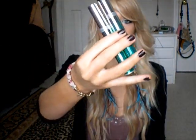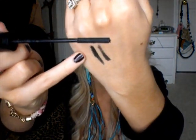Now the Grow Luscious Plumping mascara is new, but I love this. I have this on with the L'Oreal Voluminous Carbon Black, and then I have the Avon Super Magnify mascara, and it's got this teeny tiny wand to get underneath here. It says it has 1,000 bristles on it, so it's really tiny, perfect for getting underneath the eyes. I have 2 of these because I have one in black and brown and one in blackest black. So that's how much I really love this mascara.